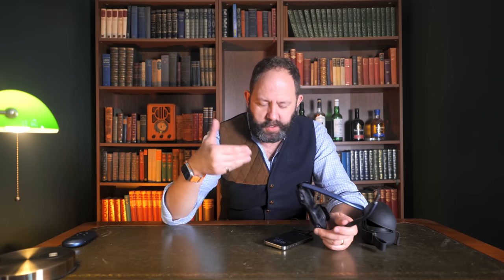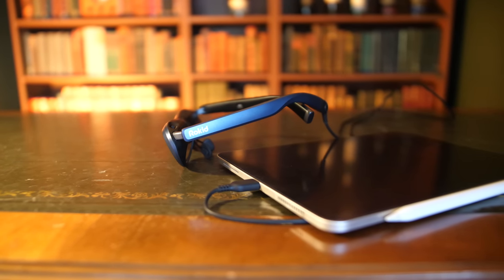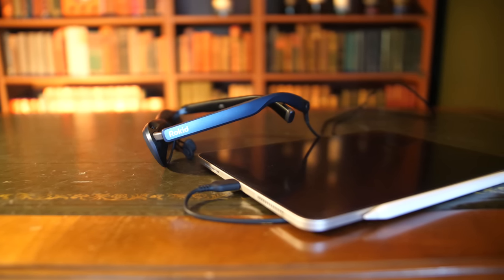As well as using this for movies and other media, the glasses have some really practical applications for working too. If you treat your iPhone as a computer, pairing it to a Bluetooth mouse and keyboard, you can use the glasses as a display giving you a workstation with an equivalent 360-inch display that fits in your pocket. You can even do the same with devices like the iPad Air with the M1 chip — the same processor used to edit these episodes — so the ability to bring this level of workspace with you on a giant screen is particularly cool.